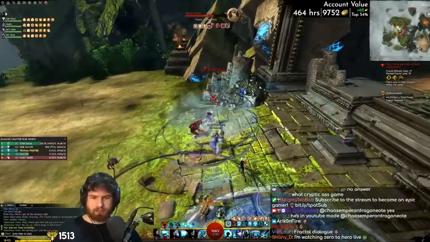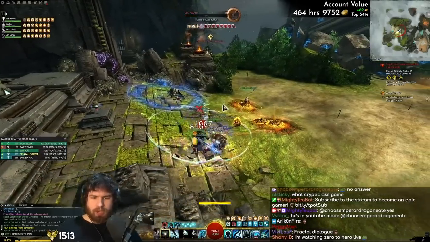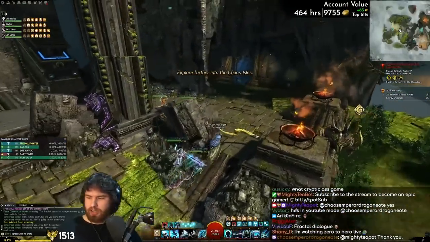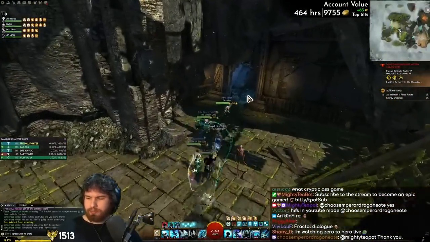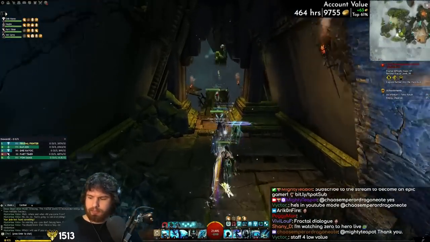Maybe even a mace. Although Axe is still quite nice for the Fury, but yeah, I'll probably break out the mace shield. Mmm, Aegis. Very strong. Let's go. I'm ready to go. Let's game.